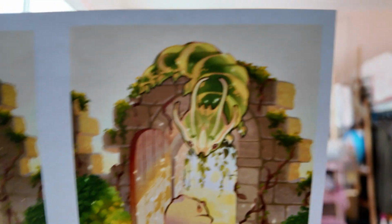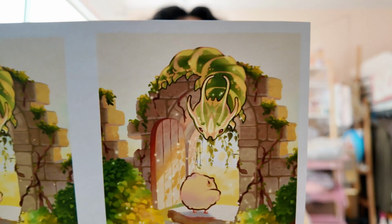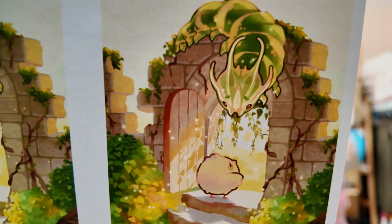I really like how this one turned out. I added more glow to it, and also just put the overlay green layer on only the brick wall. And I think I'm really happy with the way this one turned out. Maybe a bit too much glow. I don't know, what do you guys think? I like it, but it can be a bit much, so I might change that in the future.